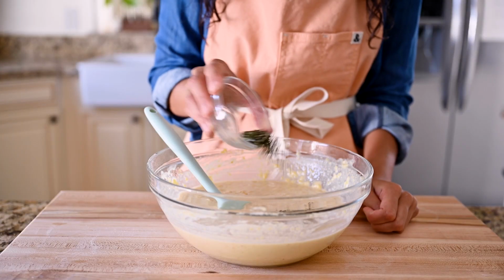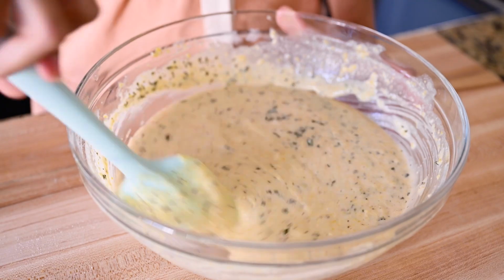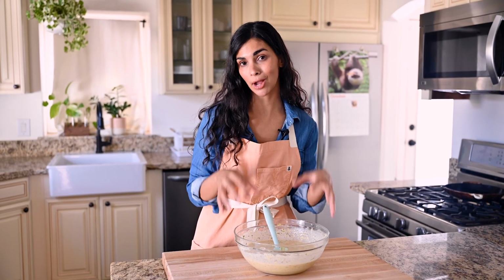Or if you want a kick in your cornbread, you could dice up some jalapeno peppers, take out the seeds, and add that to the batter instead. All right, the batter is done, and we're going to let it rest for 10 to 20 minutes. This helps hydrate the dry ingredients, so you get a cornbread with a moist, tender crumb.